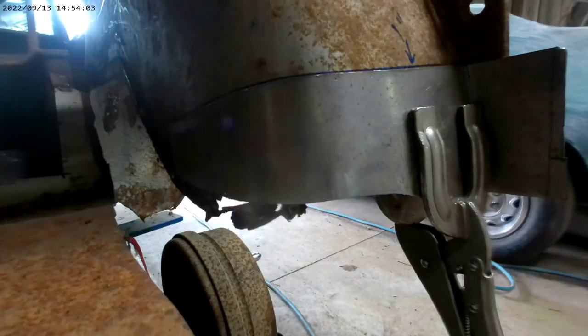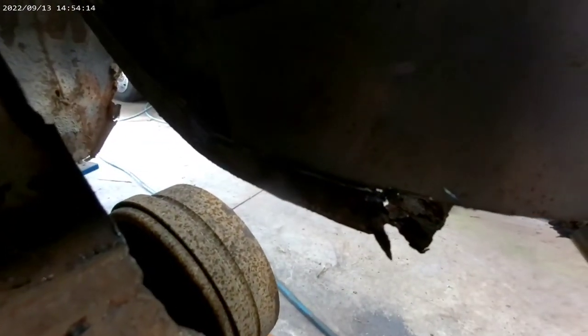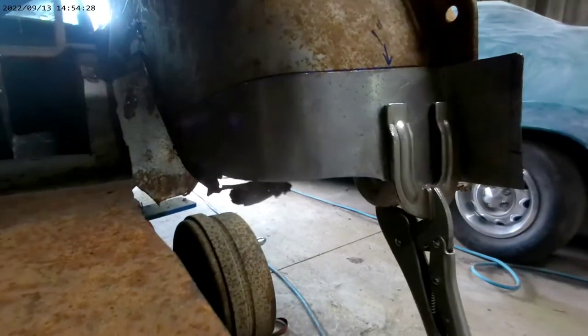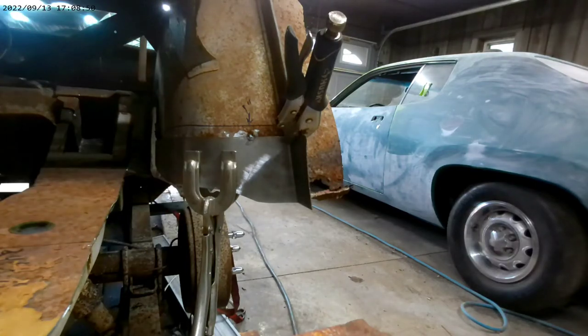What I've done here is clamped it an inch higher than where it actually needs to go. If you look down on this corner you can see the remains of the old piece — it's still there and it's an inch lower than where I've got this right now. So I put it in on that line so I have the right reference, then drew a line up here so when I go to cut the bottom part off I can move it down that distance and be in the exact same place. We've got the panel fitted on this side, so now we're just going to put a few tacks on it, just like the other side, to get it stuck on and then start cleaning it up and making it a permanent fix.